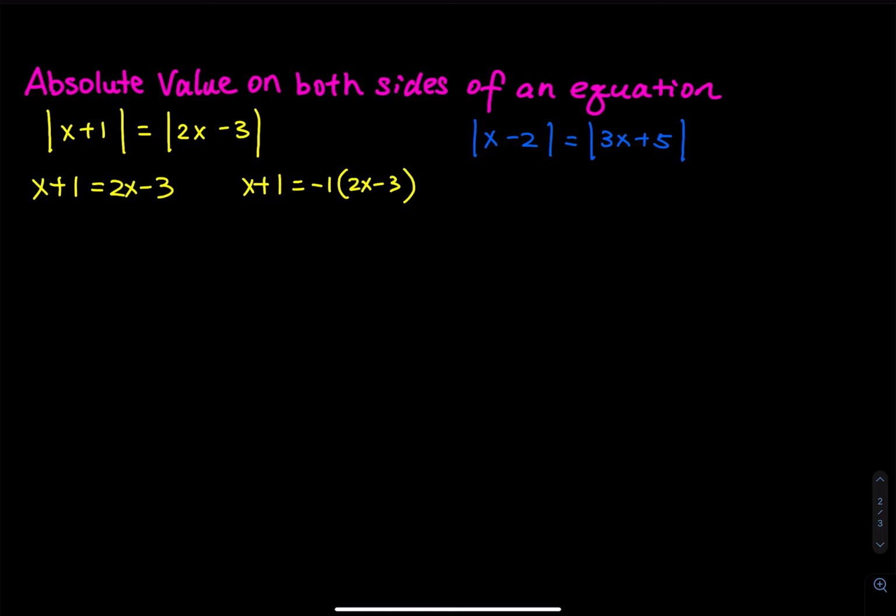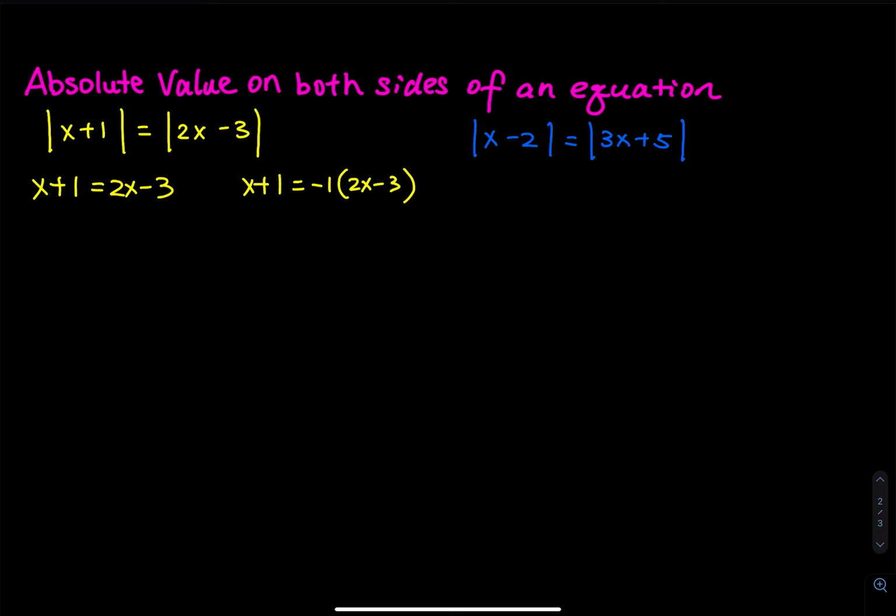the negative 1, because if you put a parenthesis on this side and then you put a negative 1 in there, all I need to do is divide negative 1 on both sides. So you have a parenthesis, negative 1, and then this side is just 2x minus 3. Once you divide both sides by negative 1, the negative 1 will be transitioned over to the right hand side. But I will just keep the negative 1 on the right hand side. So you copy the entire equation, just remove the absolute value. So that will be your first part. And then part 2, you copy the entire equation, remove all the absolute value, and then you negative the right hand side.